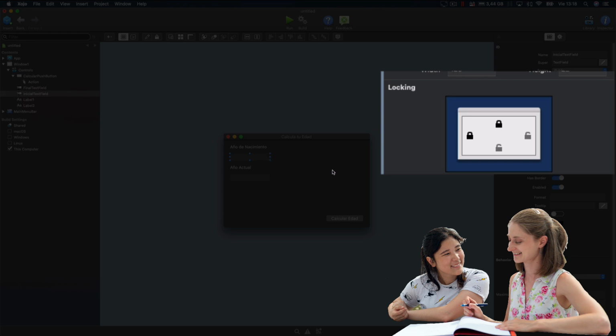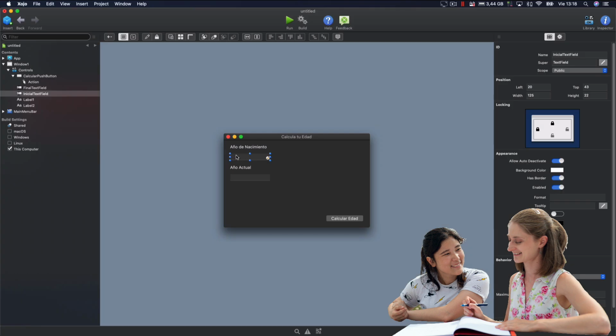In this case, our window 1 window. While it keeps its size, both width and height values, this is the same for the second text field control. If we want the control to change its size as we change the window size, then we can previously set its width so it matches the one from the containing window. Repeating the same operation for our second text field control, and then also closing the right lock in the inspector panel.